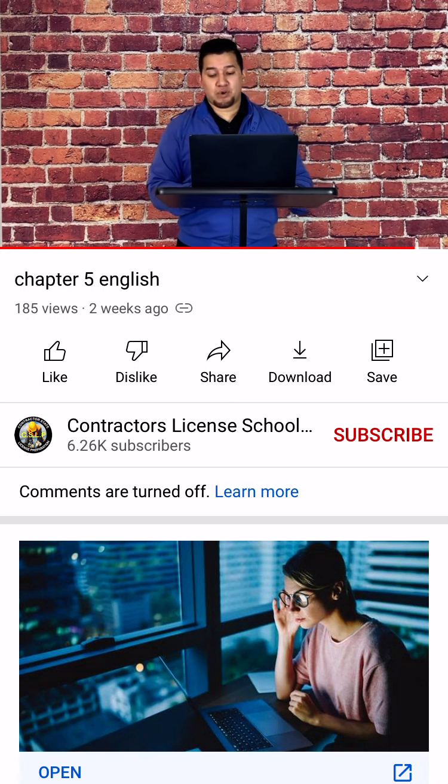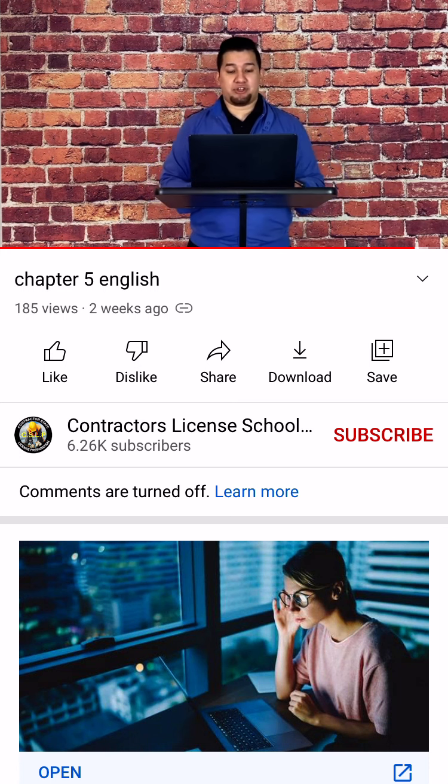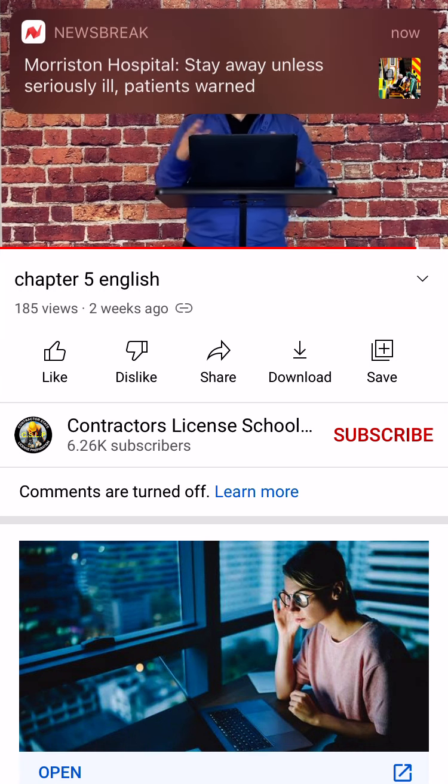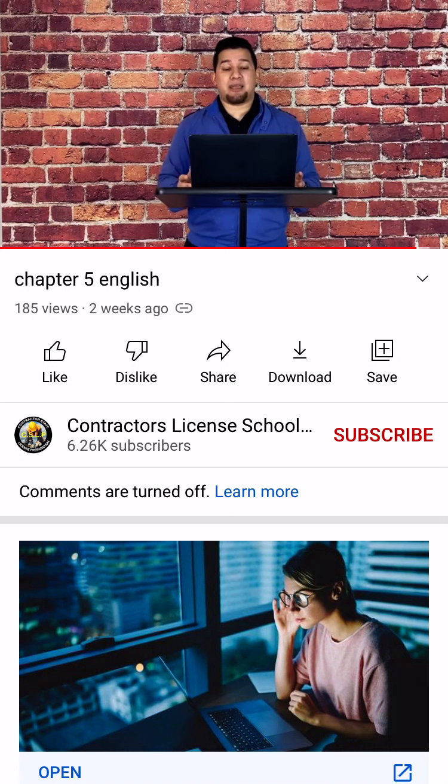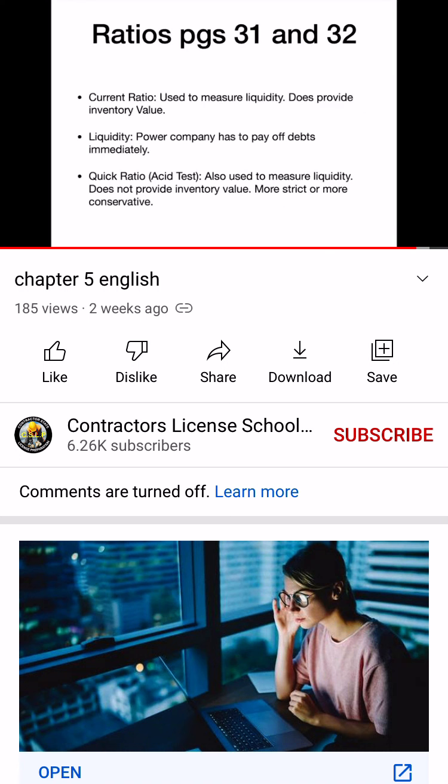All right, moving forward to page 32 and 33. On page 32 and 33, we're going to be discussing the ratios. Now, again, guys, I don't want you to focus too much on the formulas. I don't want you to try to do math and focus on how to figure out what the end number of the ratio is, because you're going to be wasting time. Term, definition. That's all I want you to focus on in regards to the ratio.